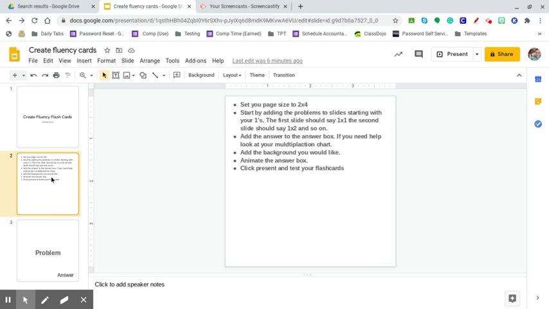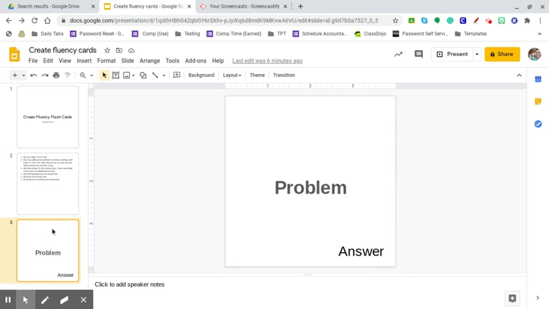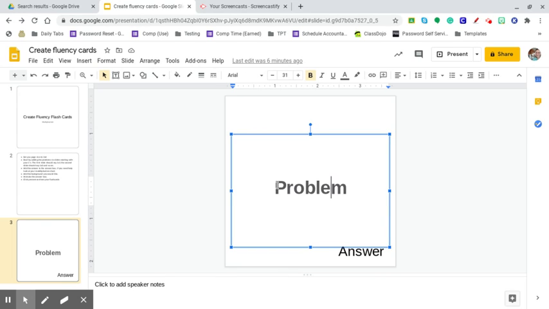So we're going to come down here to slide number 3. And in the box where it says problem, we're going to click. And this is where we're going to put our cursor at the end of the P. And we're going to click and drag till the word problem is highlighted. And we're going to type in this box 5 space X space 1.